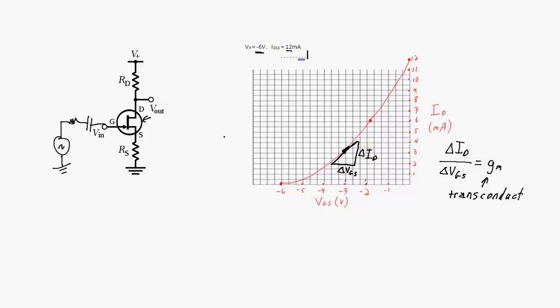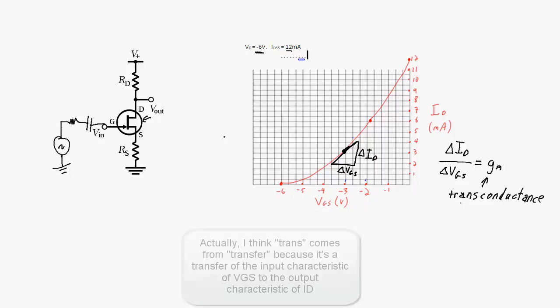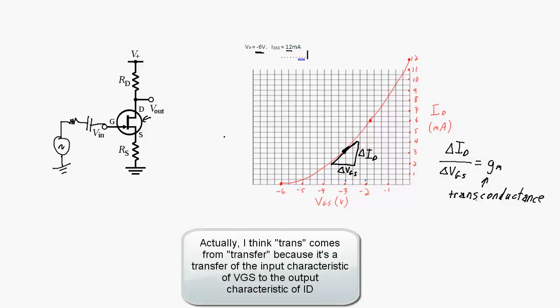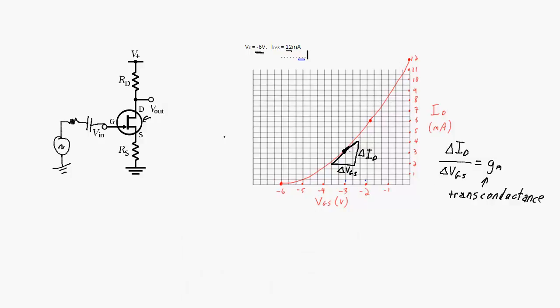And this term transconductance comes from what is that called, a portmanteau, a putting together of two words. So the conductance is coming from the fact that we have a relationship between voltage and current, and it's an inverse relationship. And the trans comes from the fact that we were talking about a relationship between a couple of things. And it's not a constant. This GM is not a constant. The slope of the line there is different than the slope of the line here, and different than the slope of the line down here.